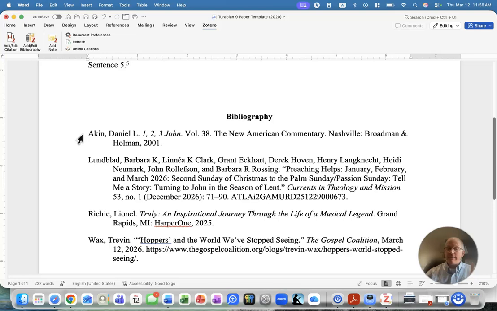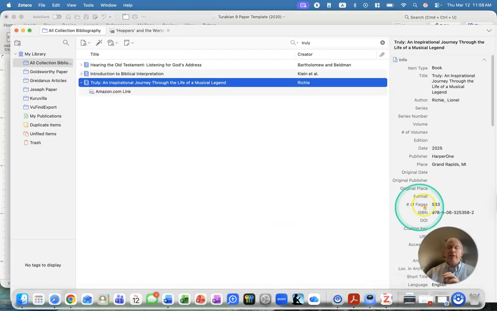It's built on a database, so the data in Zotero has to be correct. You have to make sure this is right. But once it's right, anytime you use it thereafter, even if you go back and update it and open that paper later, it will always be correct. Good luck and enjoy Zotero.